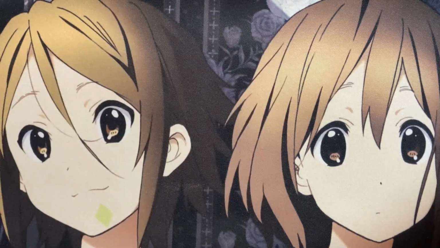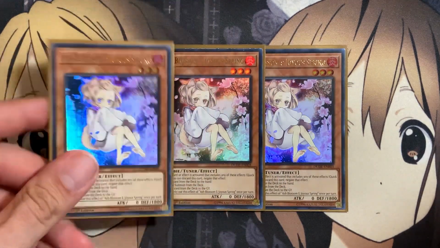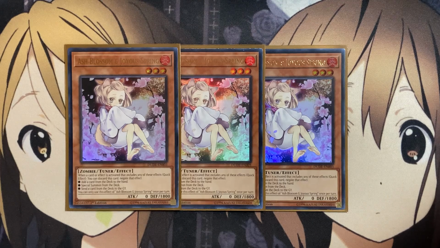With the last of the main deck monsters that I run in the deck just being 3 copies of Ash Blossom and Joyous Spring. It's just a hand trap to use to stop any of our opponent's searches or setups they may try to do in the graveyard.